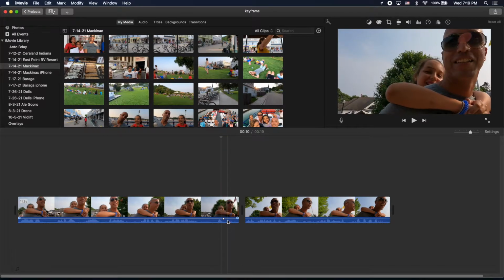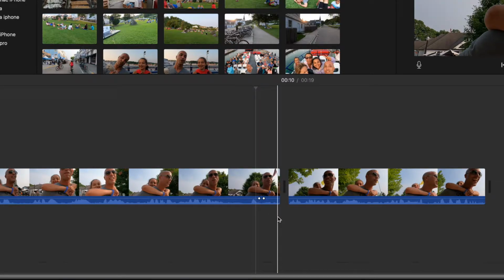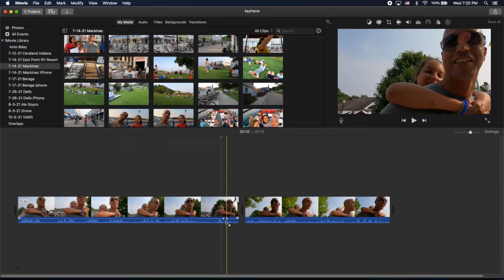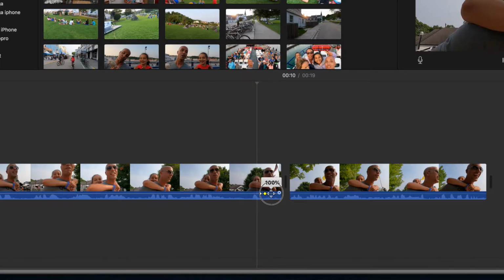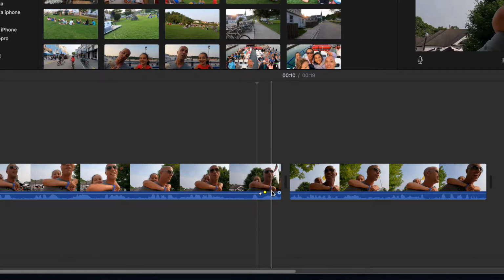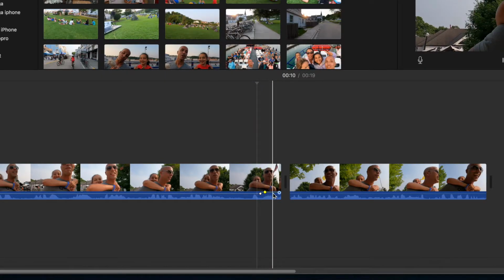Now what we have to say is where we want the change to end. So we're going to have to add another keyframe. So again, go up to your audio line till the cursor changes, press and hold Option and click the mouse. And now we've added a second keyframe. That's where we want the change to end. So in essence, this is a fade. Now we can grab the audio at the end of that second keyframe, click and hold on the mouse, and drag the audio up. Now you see that this just faded up from 100% up to 400% for her voice.